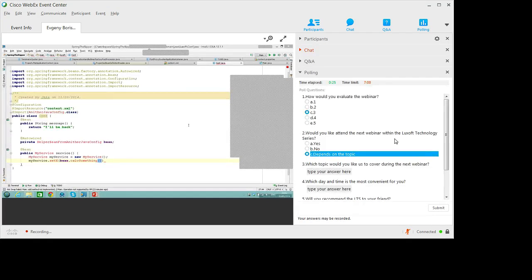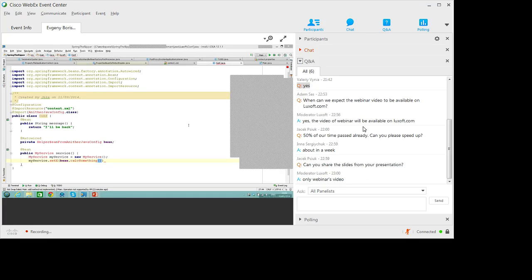The last answer to your question, which literature I recommend: Spring documentation. I'm not joking, I'm not kidding. It's the best literature. Just go to their new site, Spring.io. It's wonderful how they did it, with live examples and a lot of explanations. So Spring documentation is the best literature.